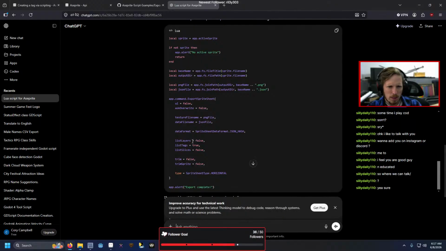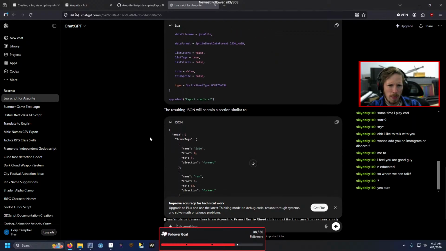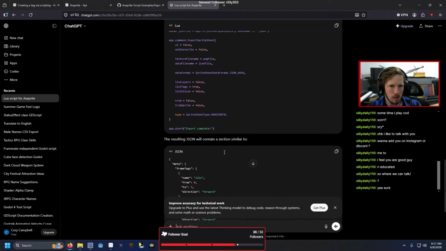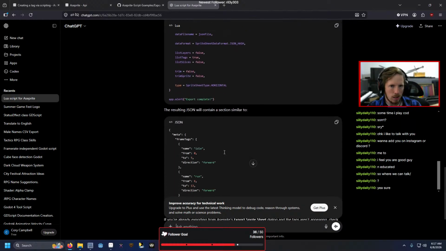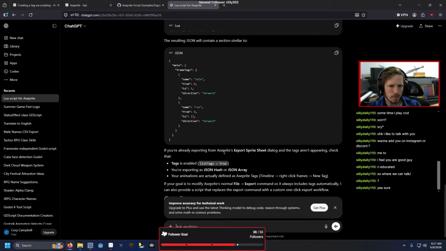Data format list tags is true. Frame tags, name idle, from to direction forward. Check that tags is enabled.